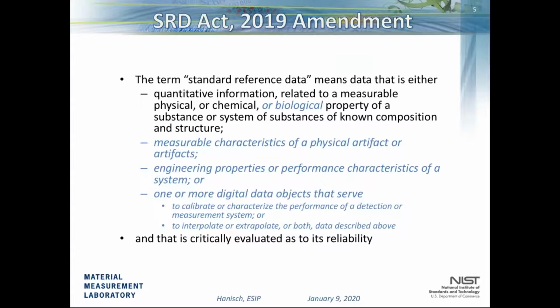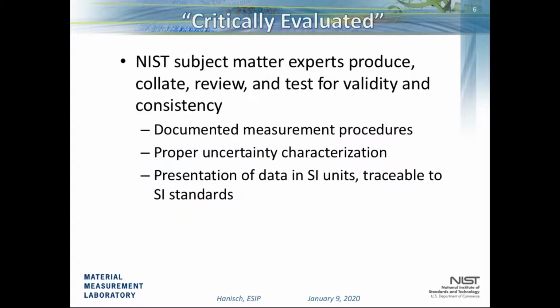So what does critical evaluation mean? It means that subject matter experts at NIST either produce, collate, review, and test for validity and consistency the data that become SRD. There are documented measurement procedures. Uncertainty characterization is really important. You can't just say the number is 2.3. You have to say 2.3 plus or minus some error estimate. And the data must be presented in SI units, this International System of Units, and traceable to SI standards. So that's a pretty high burden.